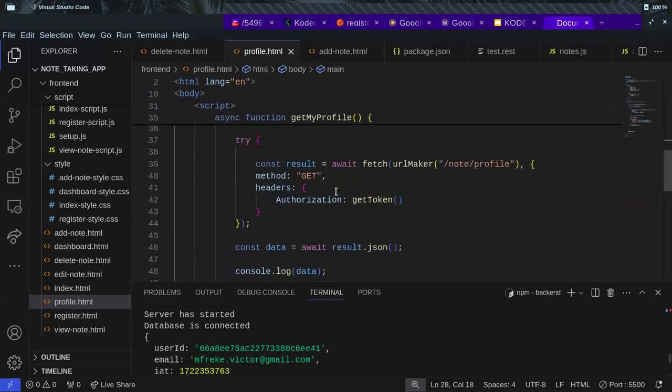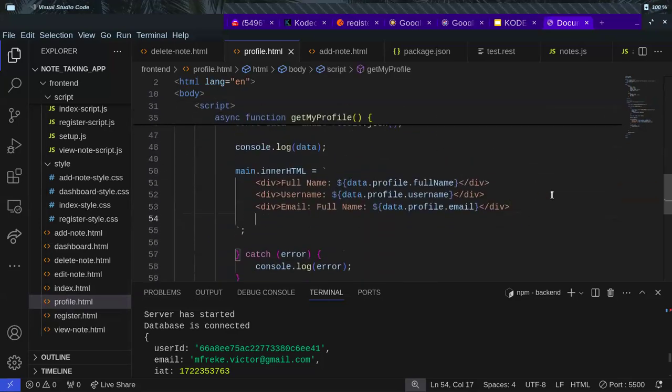I could do something. I'd say go back to dashboard, because you definitely want to be able to leave this place to the dashboard.